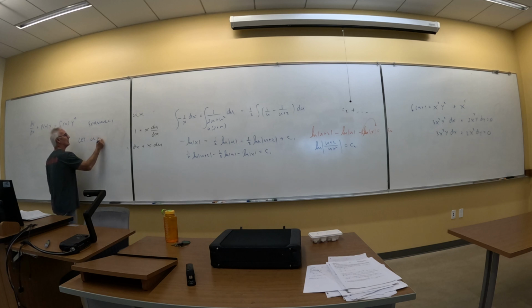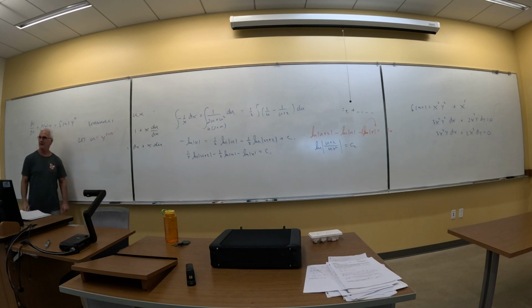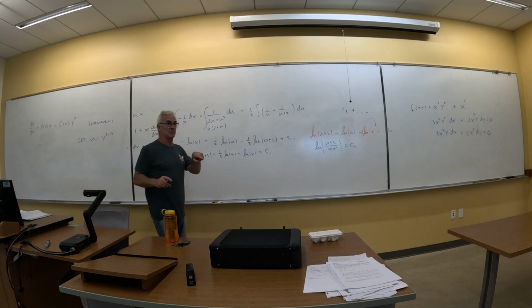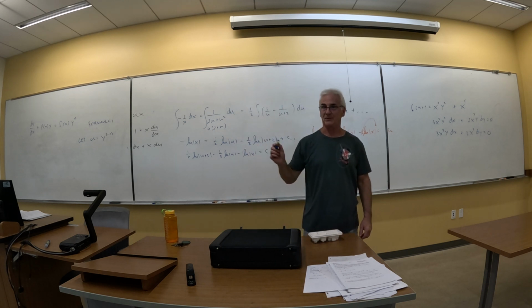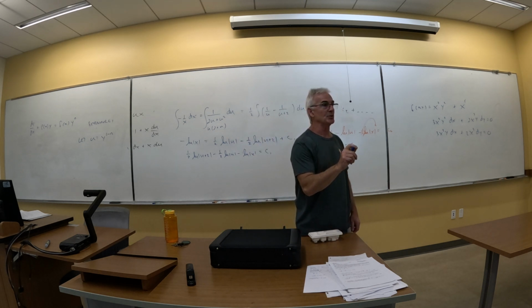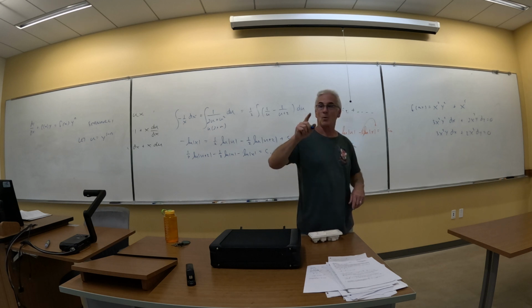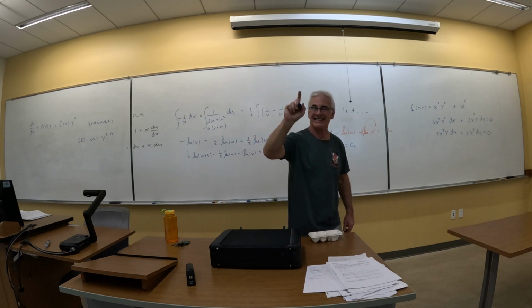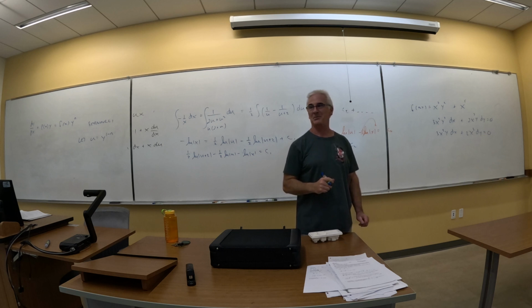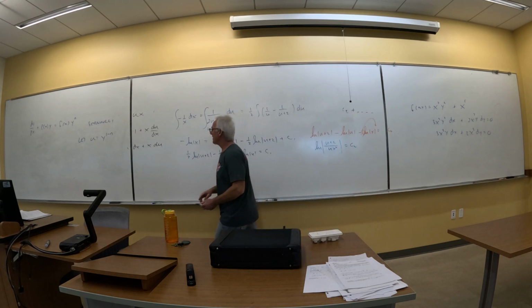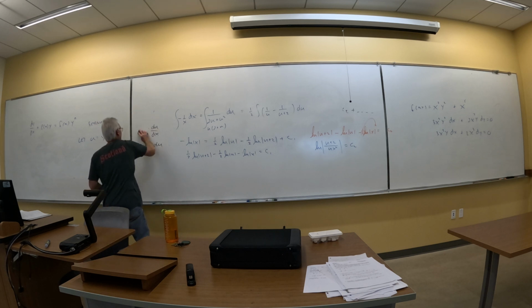Let u equal y to the 1 minus n. Assume n is not 0. Assume there actually is a y there. It could be y cubed, it could be y to the -4th. It doesn't matter. It's not y to the 0, because that is just first order linear. With this very specific substitution, which Bernoulli figured out, when I follow this through to the bitter end, we're going to get a new differential equation that is first order linear. That's the beauty. That's why this is probably my favorite one, because it's so genius.